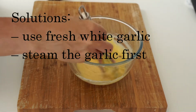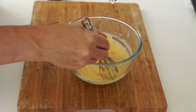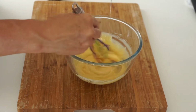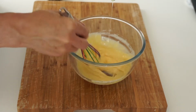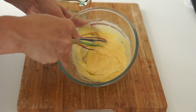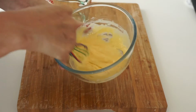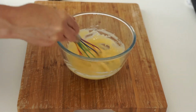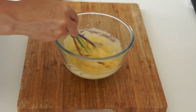I tried raw garlic versions and I tried heating the garlic. I noticed that the raw garlic version was milder the second day, strangely. So even my Spanish family who denounced it on the day and said, well, this is too strong, the next day they ate it all. So I don't know. And the heated garlic version I think is a little bit more dependable. And I would suggest going that way because you can always add a little bit more flavour if you need to, but you can't take it out.